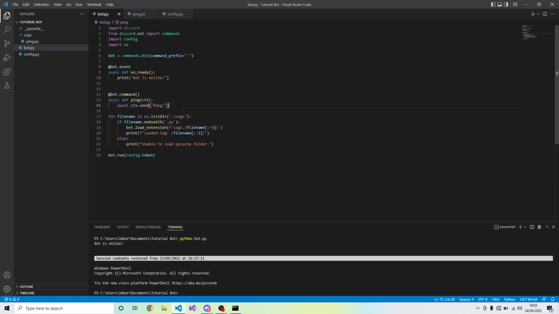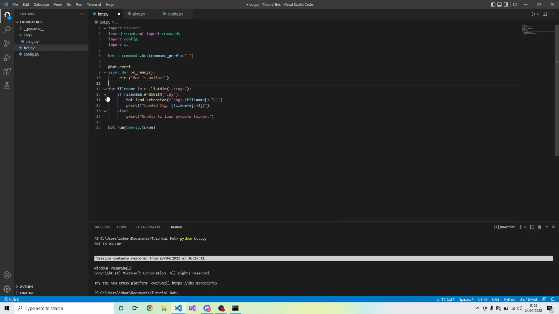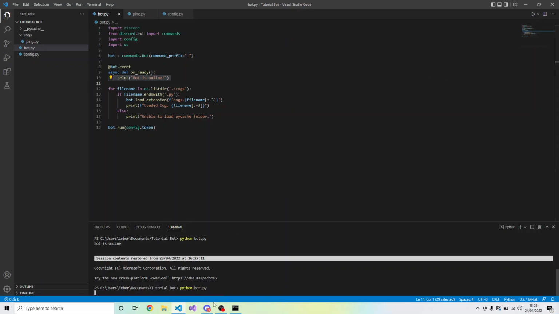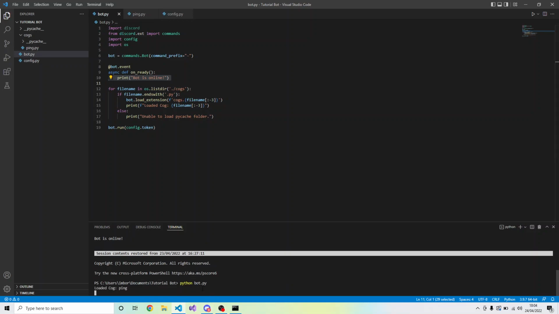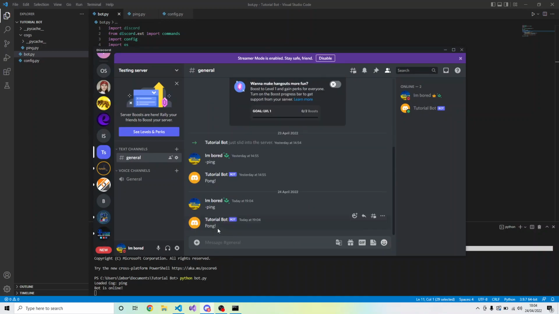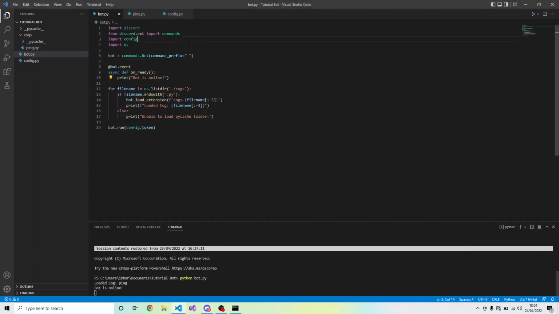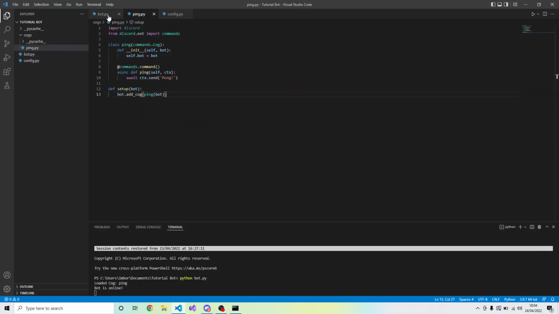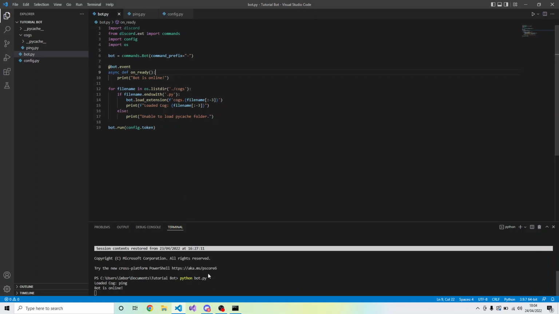So if I now remove this command from here, this is the only stuff we've got here, we can then do python .py or run it from here like some people may do. Let the bot start up, and then it gets loaded, the ping cog. Gotta wait for it to say bot is online. Head into here. Now if we do -ping, the command works like it would in here. So basically it just tidies up your main file. Instead of having all your commands in one file, they can be in separate files. Just tidy your code up.